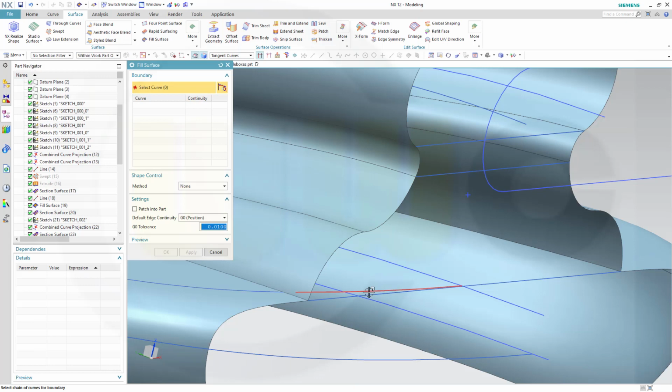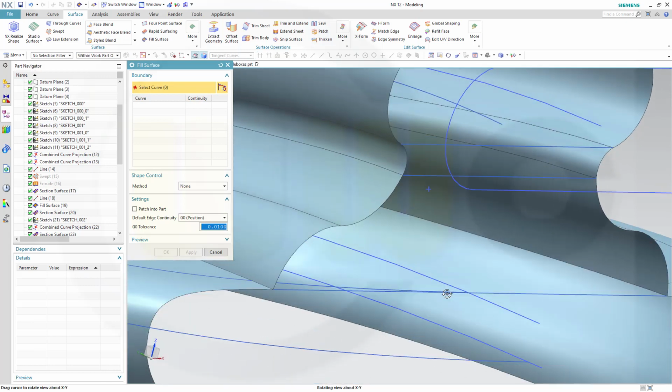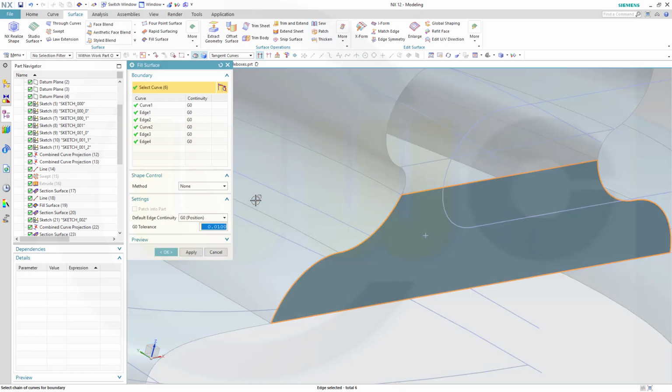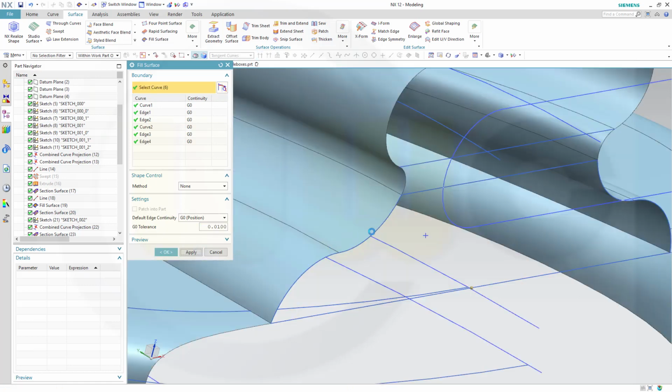There. So that's this line, but not the complete one. No, it's okay. Then add this, that should be active. This line, that edge, okay. Apply.